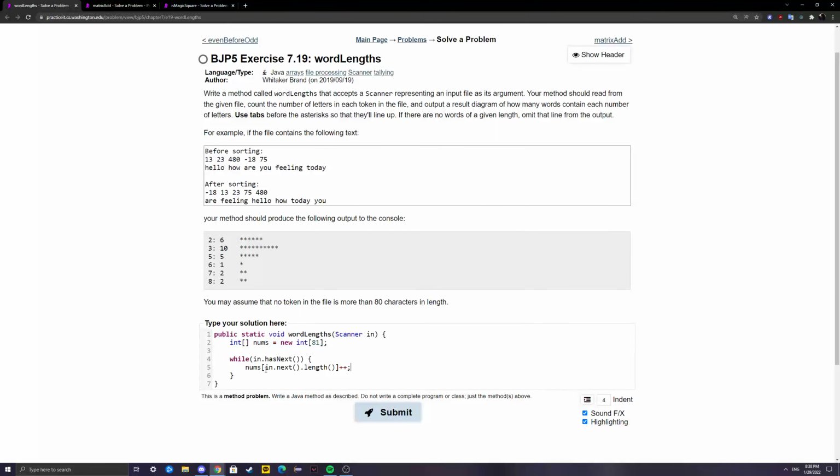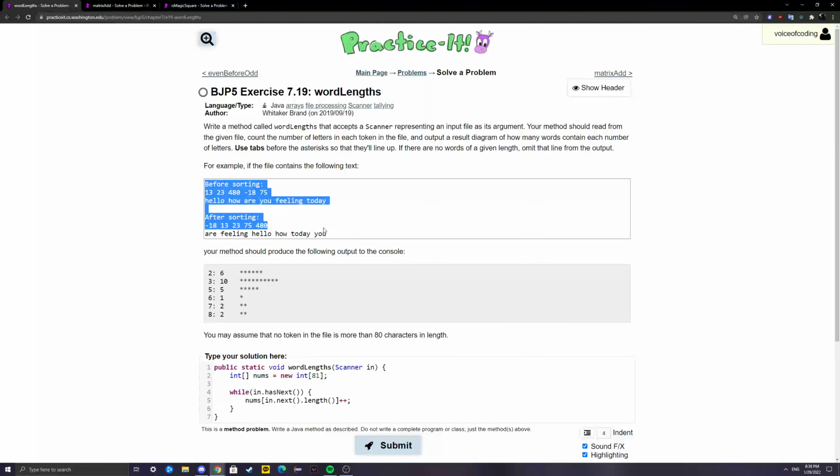So what this is doing is, in this example right here, let's start from the top. It checks if there's a next value. This is the next value, so before is there, so it's going to go into the while loop. And then in.next is also referring to before, and the length of before is 6.